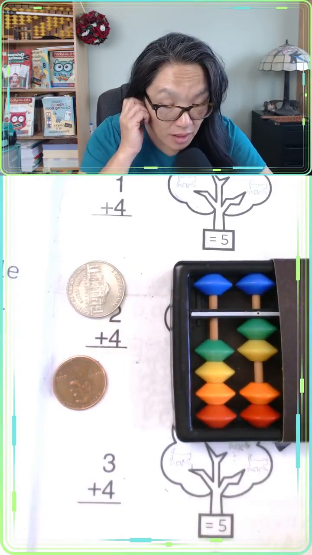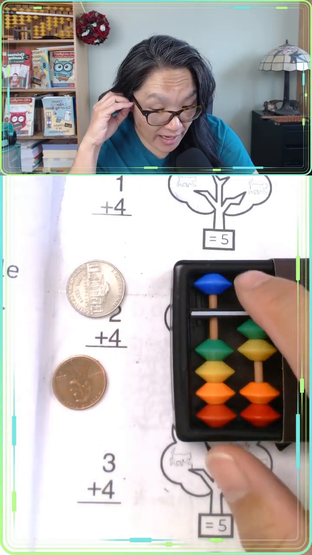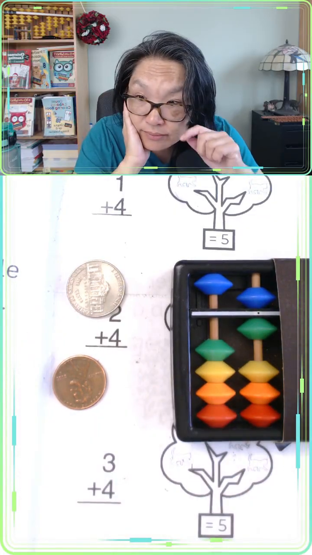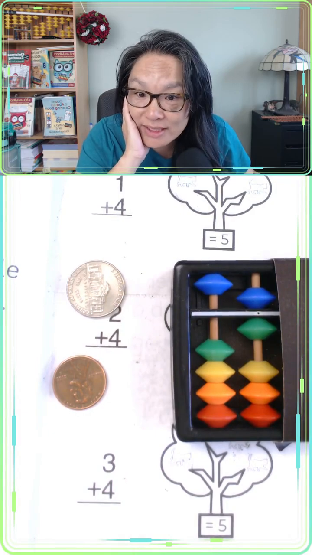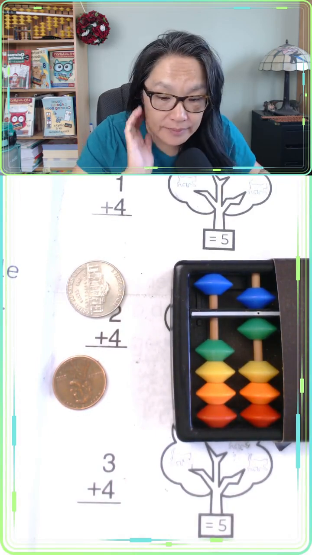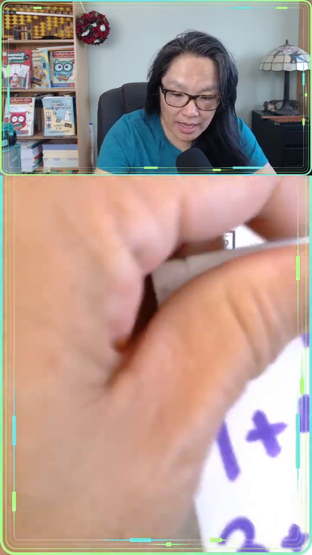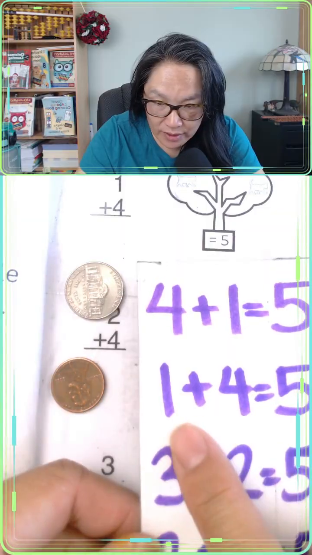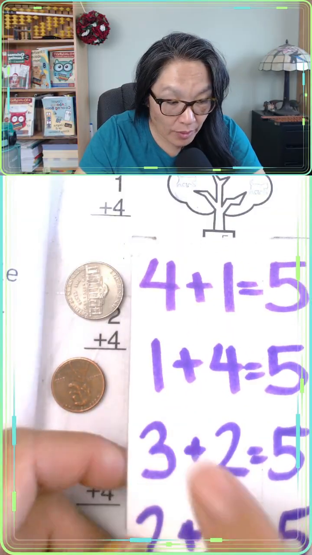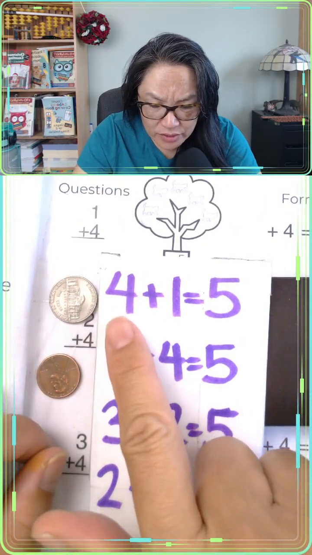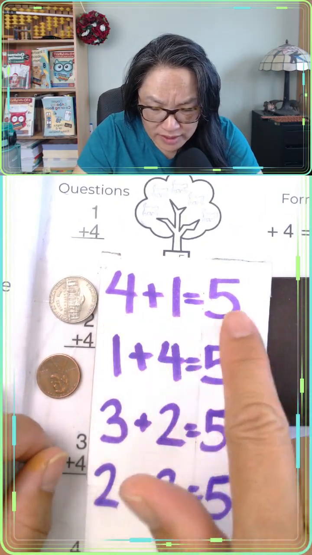5, 6. I could show you on my abacus. I add the 5, take away the 1. And so my final answer is 6. Thank you. What we just did is we power up our concept, understanding this concept. The concept is how the formulas work. We understand what the partners are, the math facts. The math fact that we need to memorize is 4 plus 1 is equal to 5.